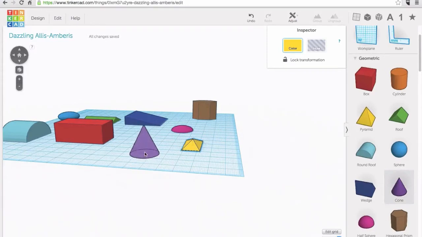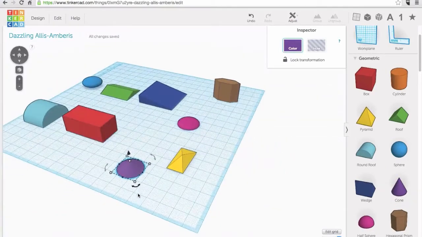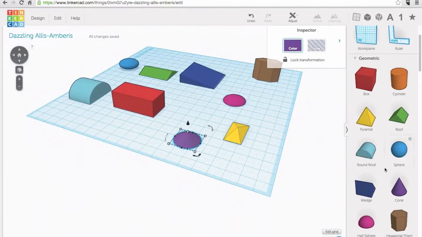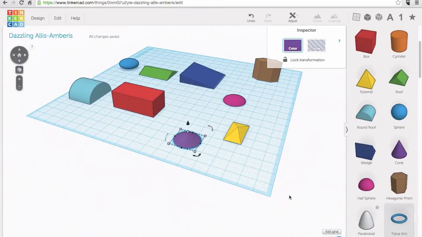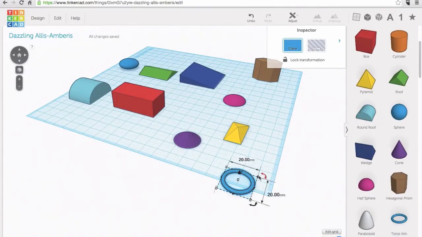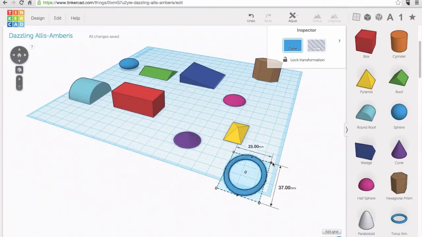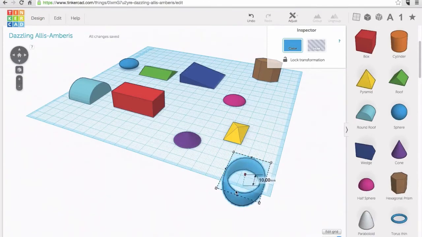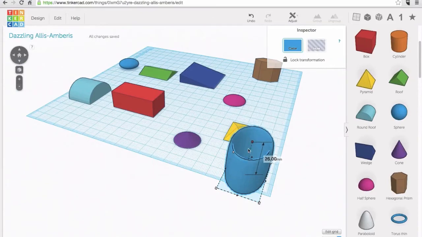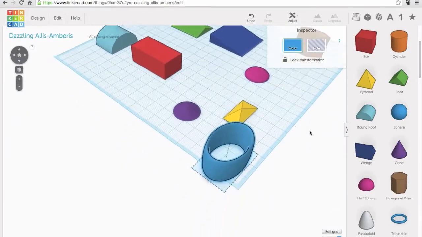So just hop inside and start tossing around shapes, manipulating them, and don't really try to design anything. Just try to learn how all these shapes work. This is the torus, and it's an interesting shape because we can make it look like a bracelet or a ring.